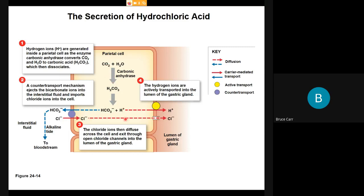So you've got hydrogen and chloride in here, and you're basically going to pump those out using a specific transport mechanism. Notice to move that hydrogen ion, it's active transport. You have to use ATP. There's no way this is diffusion. You're trying to pump all the hydrogen you have across into that lumen to make it a very acid condition. pH 2, I've even seen some references that put stomach acid at pH 1. So you can see that there's an active movement and exchange to balance the charge and get the chloride from the salt we eat from the bloodstream into the parietal cell, and then to transport it into the lumen of the stomach.